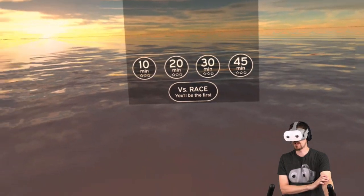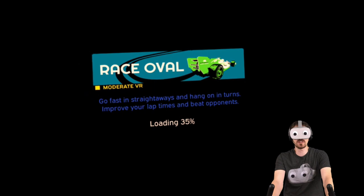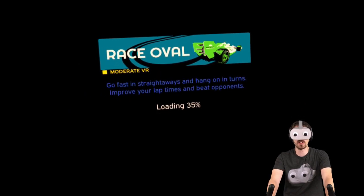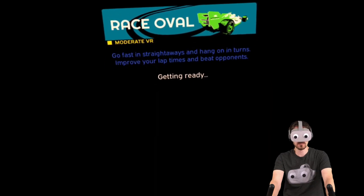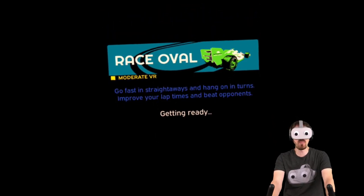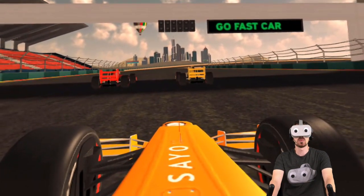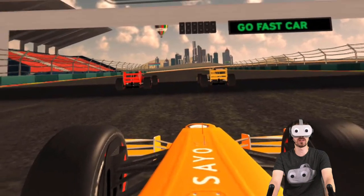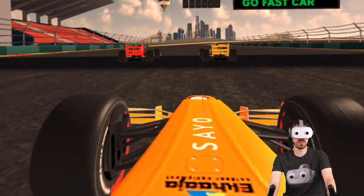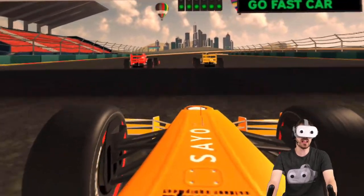All right, I'm going to do the race car one now. This is one that is multiplayer. And what's nice is you can do a versus race and just start out by yourself and start doing your workout. I guess essentially you can get a good warm-up. And what is nice about these apps is when you load up the app, it'll let you know if somebody's already in a multiplayer session. So that's really cool too. And there's not a lot of other apps that do that.